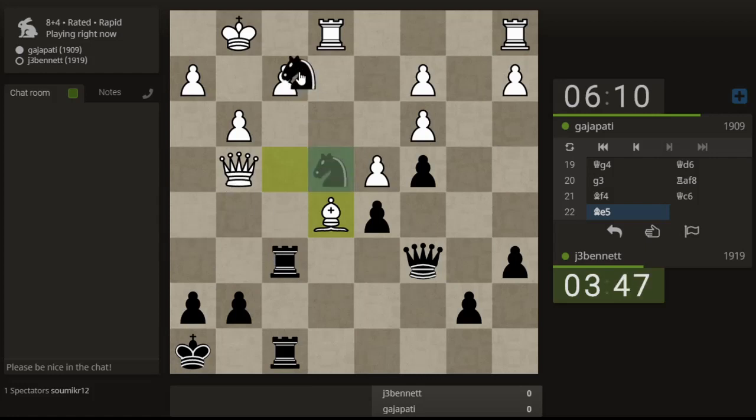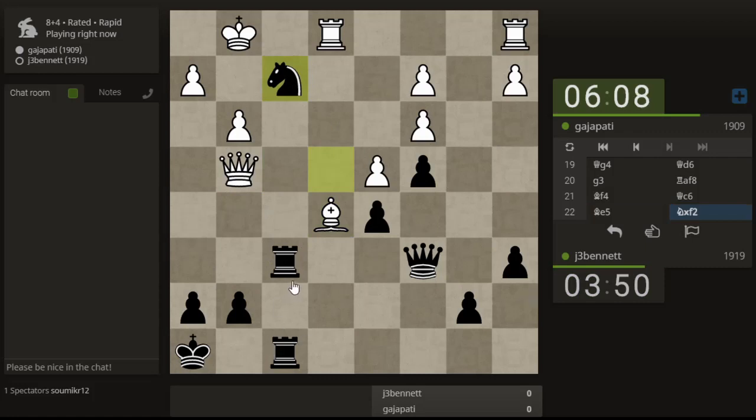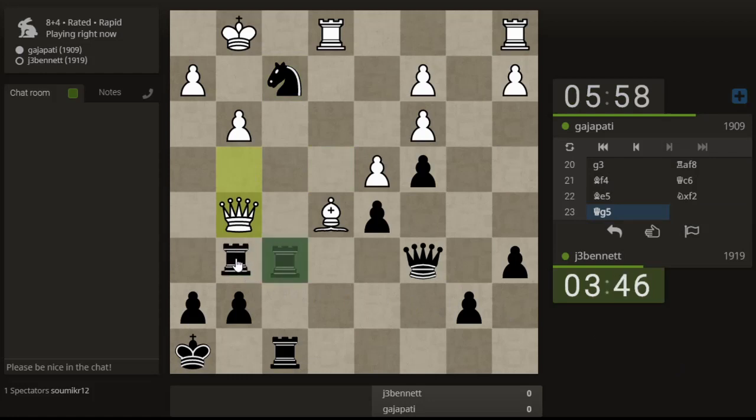And then I drop back and defend on g7 there, I guess. Or maybe I just play rook to g6. Looks like that defends pretty well too. There's a better move here.